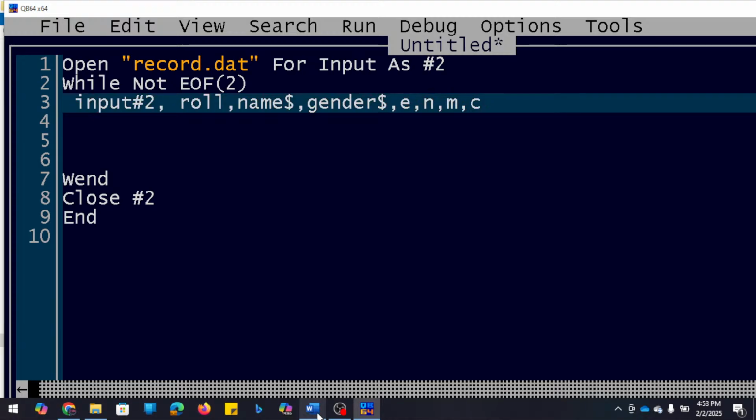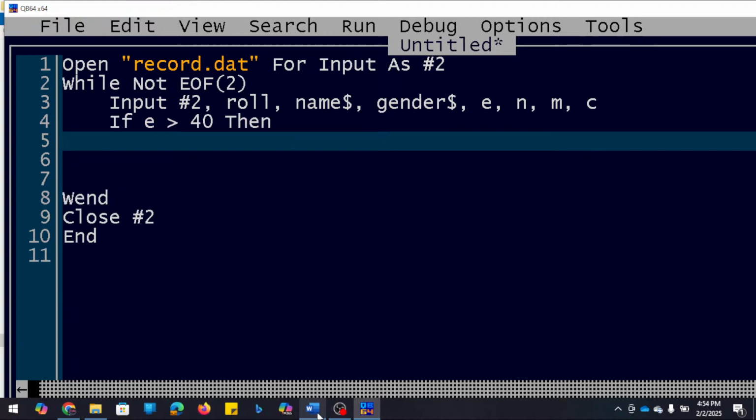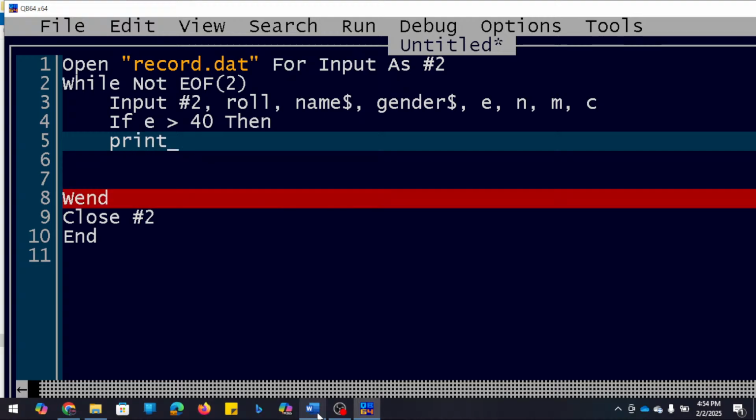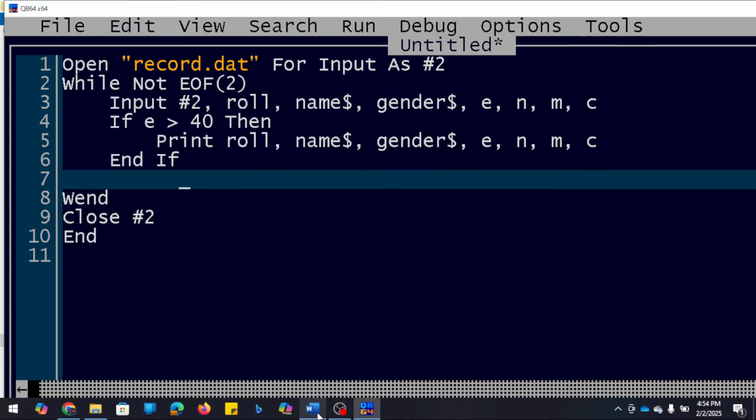So if English is more than 40, then print roll, name, gender, E N M C. That's all.